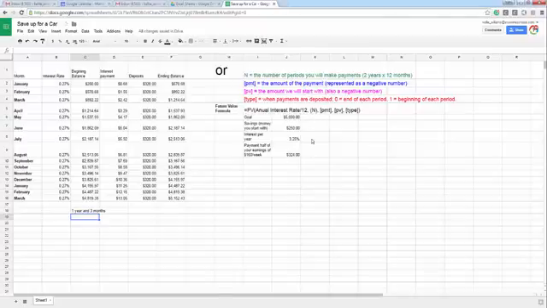How many years and months is it going to make us, how long is it going to take? So we're going to do a little trial and error until we get close to the 5,000. And that's the number that we're trying to solve for. Payment, the amount of payments represented as a negative number. PV, the amount we will start with, our present value, also a negative number because we're trying to figure out future value, and you'll see why we use negative numbers. And then the type, when payments are deposited. Is it a 0 at the end of each month or 1 at the beginning of each month? We're going to use 1 because we're just going to assume that we make these deposits at the beginning of each month.